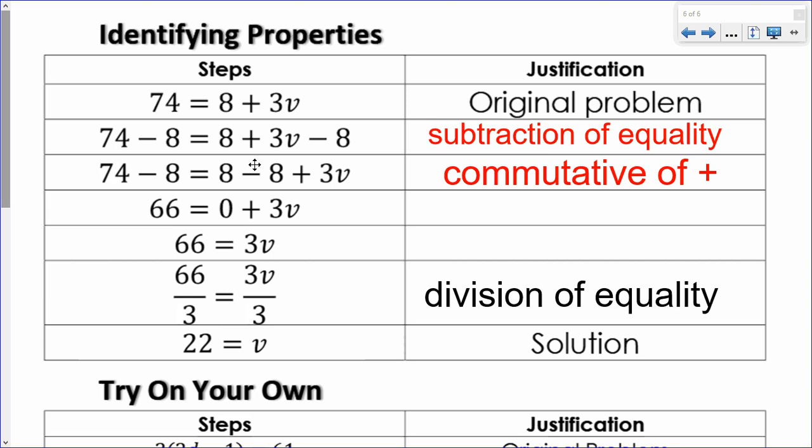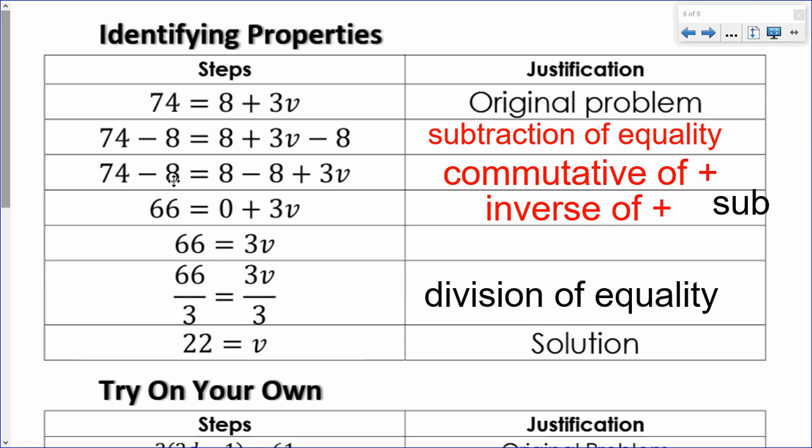Now, sometimes that's something you might have to put in. Most times, this is the side you're going to focus on, this property, because we went from 8 minus 8 plus 3b to 0. The 8 minus 8 that canceled out and became 0, that's an example of the inverse property of addition, because we had a number plus its opposite. So a positive 8 plus the negative 8 here creates that 0. That's the inverse property of addition. So you can also, if you want to, put substitution in there, just so you can let me know you knew that was substitution.